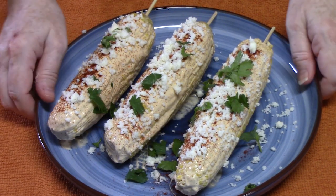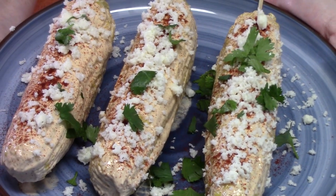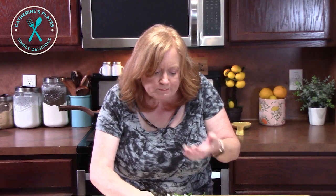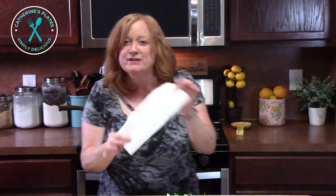What do you all think of my Mexican street corn on the cob? I am ready to take a bite. That was good! Make sure you bring some napkins with this one. That corn is so fresh — it still has some bite to it, which is really delicious. That mayonnaise sour cream sauce with those Mexican flavors is delicious. My favorite part is the queso cheese on there. Make you some — it is really easy. Go grab some fresh corn, or pull it out of your freezer, boil some corn up, and make this.